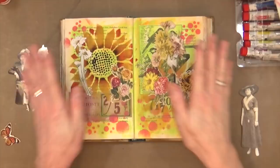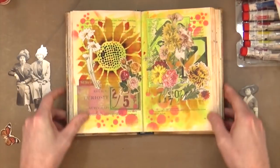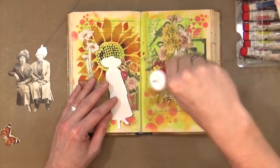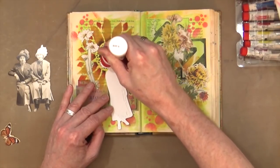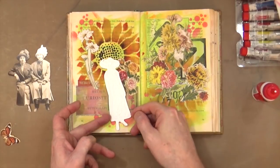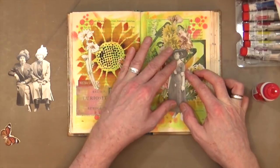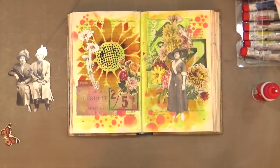Okay, so they're all glued down. As you can see, I've not stuck the others down just yet. So just in time, or just enough juice in the camera to be able to stick down my ladies. Up and around. And then flip her over and then position her just there. Like so. So she's not going to go anywhere now.